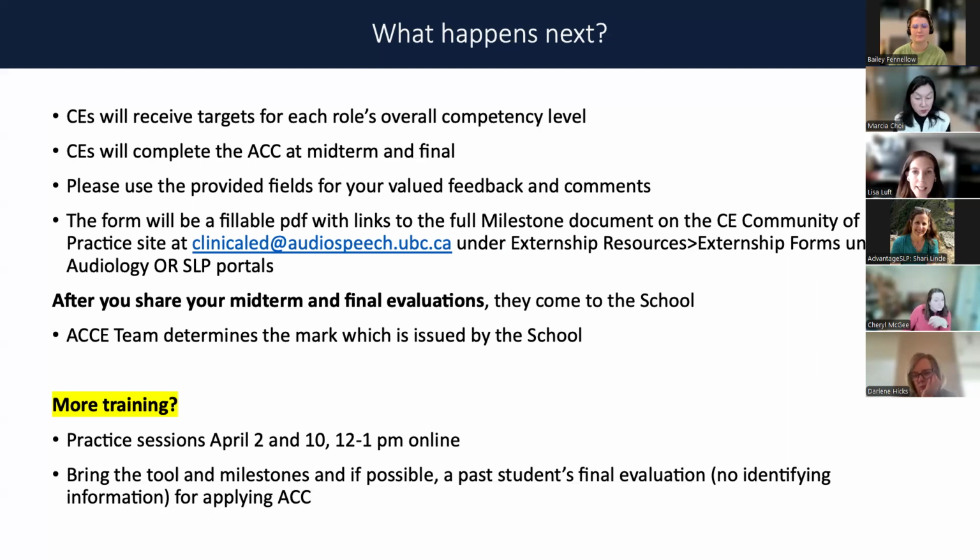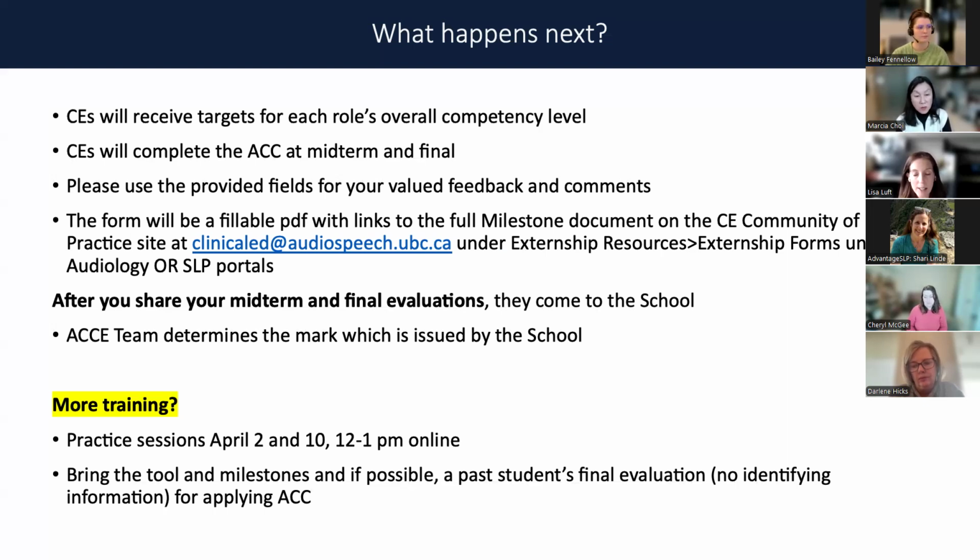So while today and last April, if anyone came to the talk last year when the ACC tool was being introduced, today is meant to be a general overview and sort of a broad strokes approach to the tool to give you an introduction and hopefully to link you to the right places to look at the tool in more depth yourself. Closer to the start of externships 1 and 2, and even before externship 4, we plan on 2 more practice sessions. So we've set them for Wednesday, April 2nd, as you see on screen, and Thursday, April 10th, hoping to capture people who work on different days.